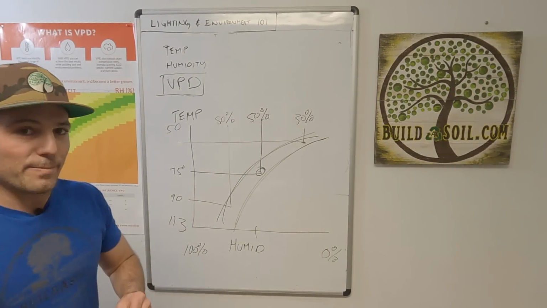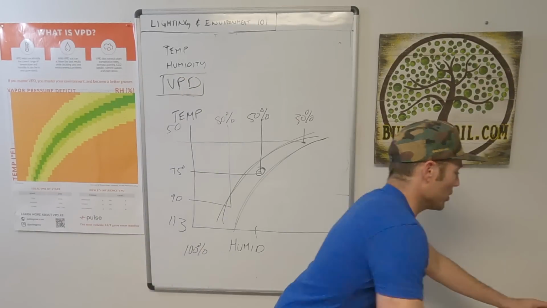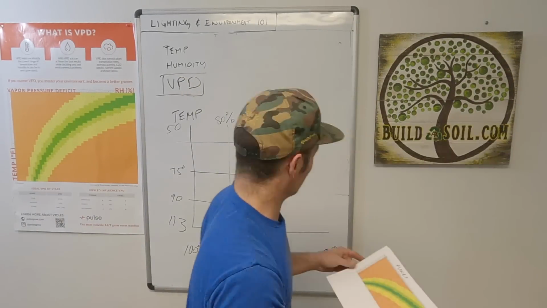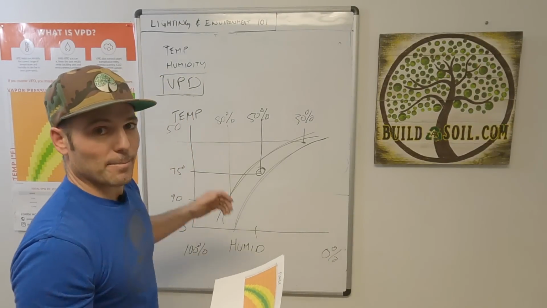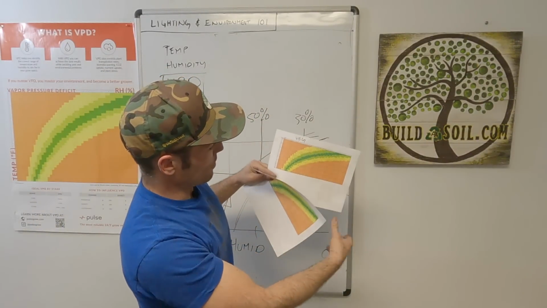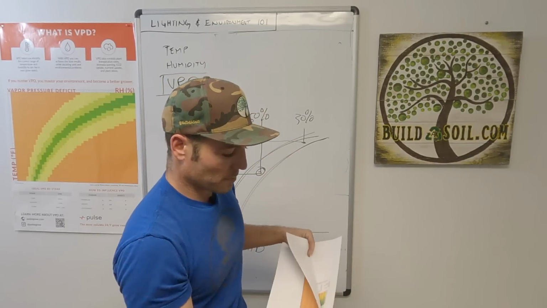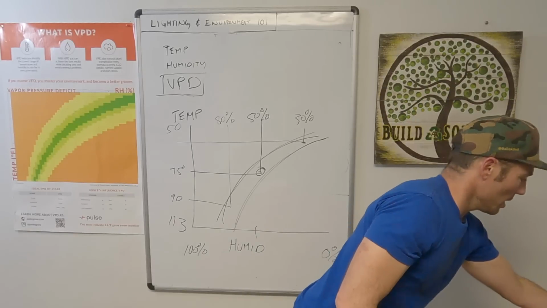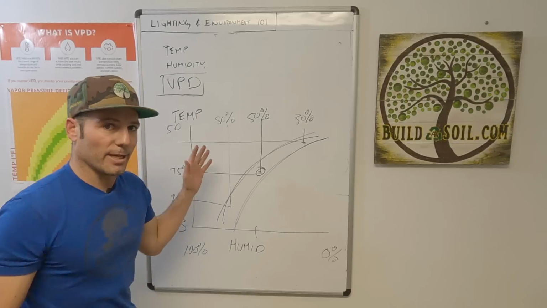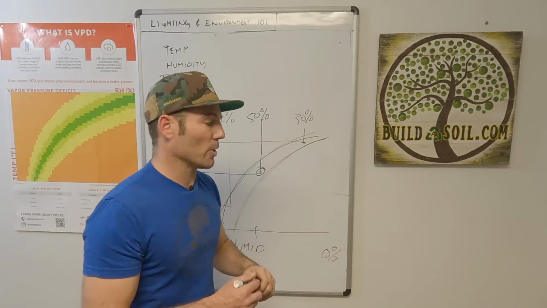I would prefer that you use a VPD chart and do exact calculations based on that. And you can find this exact chart. This one is made by Pulse USA. They make monitoring equipment that we used to carry. And you can just print them out. So this is a veg one, this is a flower one. And on our BuildASoil chart, which we mentioned, you can actually look up the target VPD for each stage of growth, and it'll indicate where we like to keep it and what we've seen works really well.